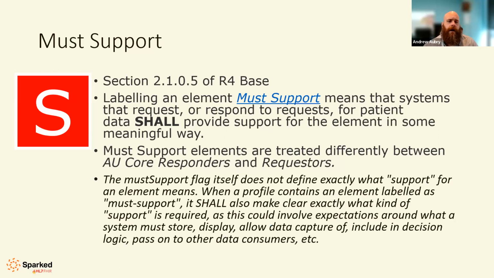And then finally, this is an excerpt from the obligation section of the R5 specification, but I thought it would be relevant to help provide additional context: just because something is labeled must support doesn't inherently define what that support is. So it is up to the implementers and the developers of that IG to actually provide that meaning and context around that. It's something that, as part of the AU Core TDG, we really need to look at and understand. If we're going to label something must support, this is what it means to us, and this is why it's meaningful.